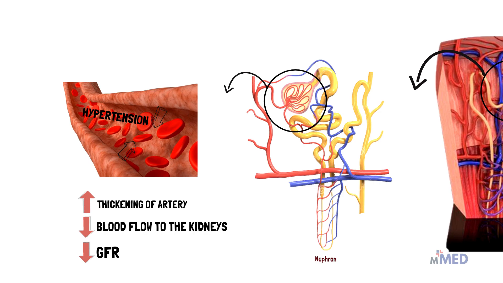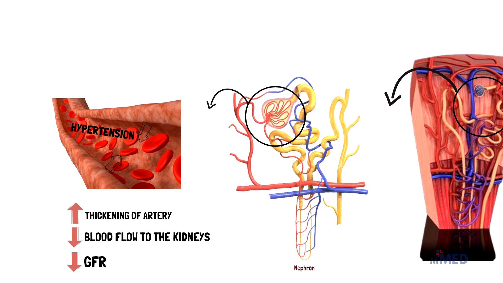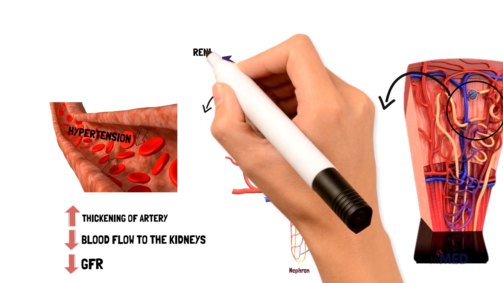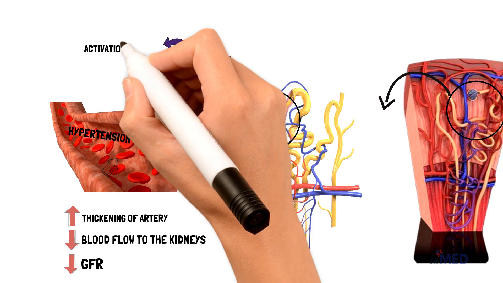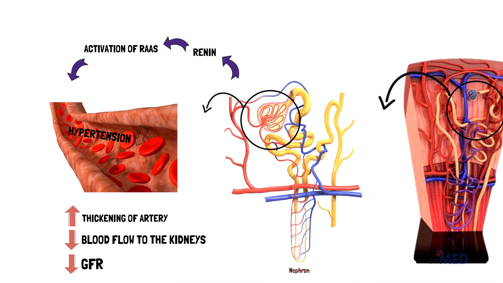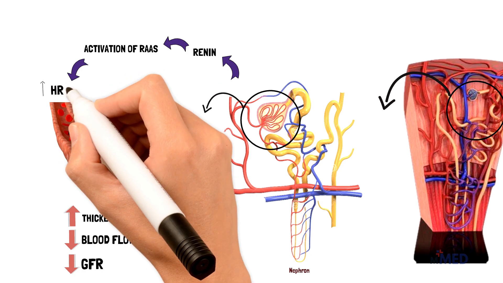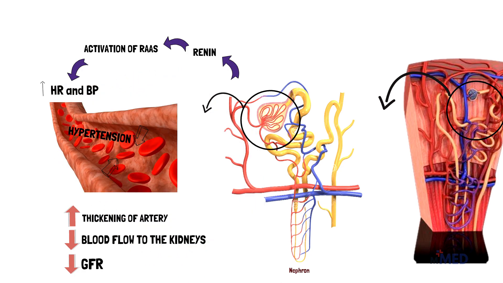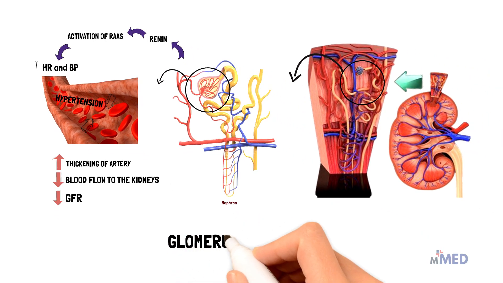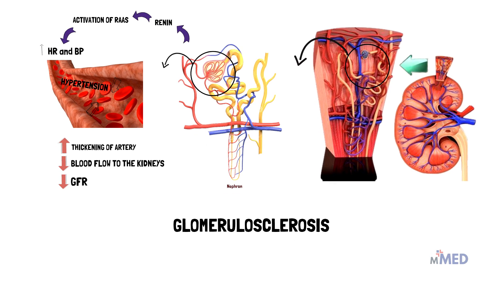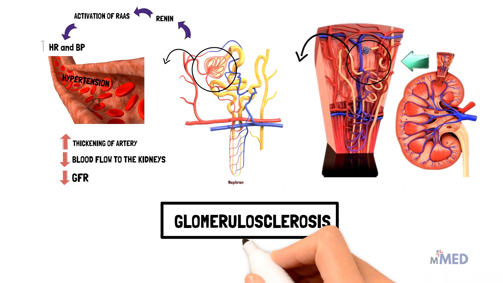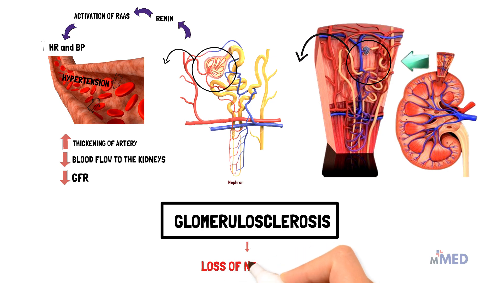When there is a decrease in filtration, cells in the nephron detect this and start producing renin, which leads to the activation of the renin-angiotensin-aldosterone system, or RAS. The RAS system leads to an increase in heart rate and further hypertension. Even though the kidney attempts to increase blood pressure to receive more blood, this causes further vessel thickening and narrowing — a vicious cycle. This ultimately leads to glomerular sclerosis, which is thickening and hardening of vessels in the nephron, causing ischemic kidney injury and loss of nephrons.